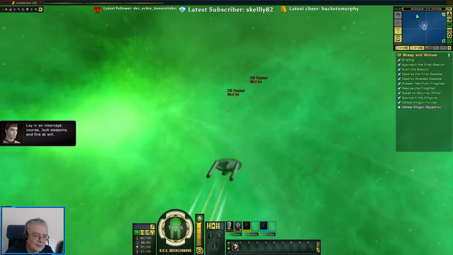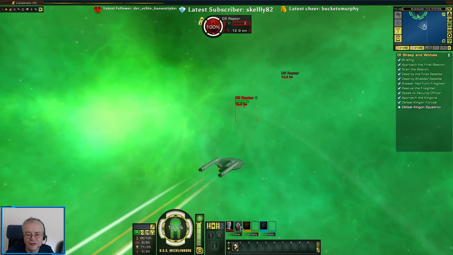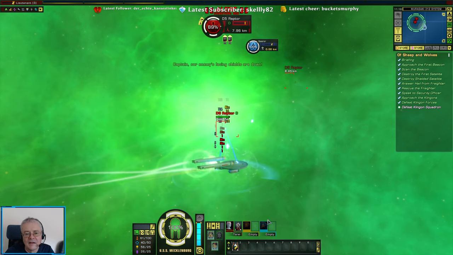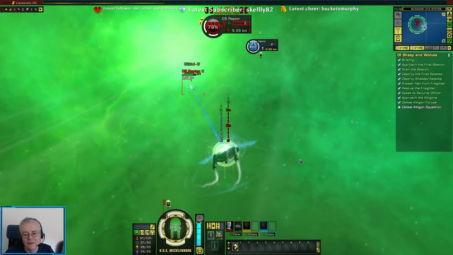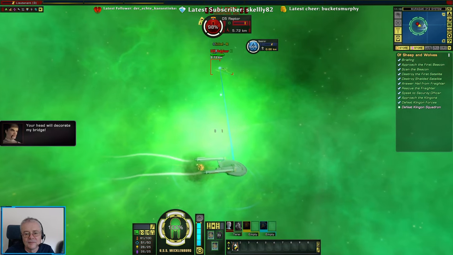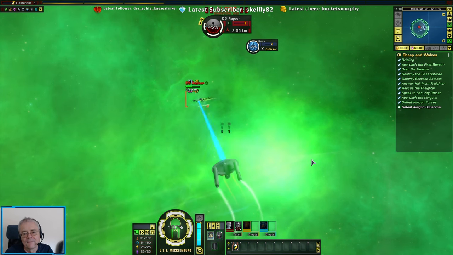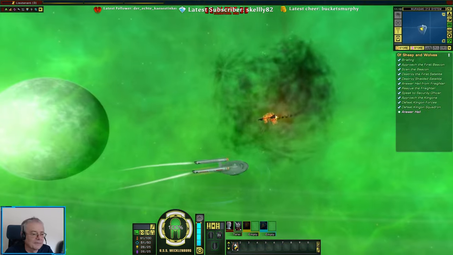Right. So, full impulse is available. Using that to close the range. Right, their shields are down, so I'm putting them. That's it. Your head! Decorate my bridge! Our shields are down, so we'll let torpedoes go in. Great.